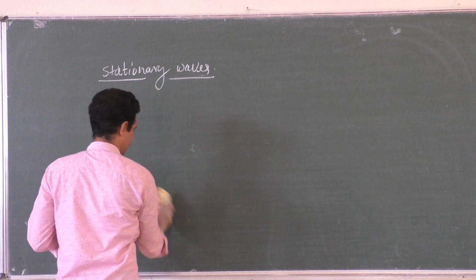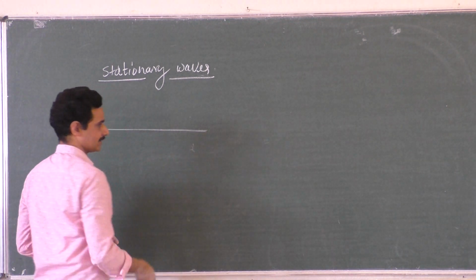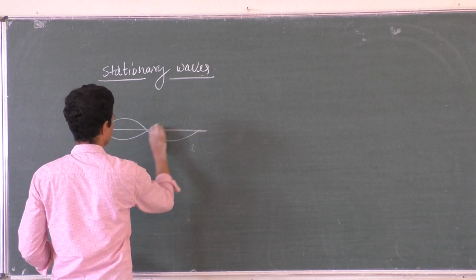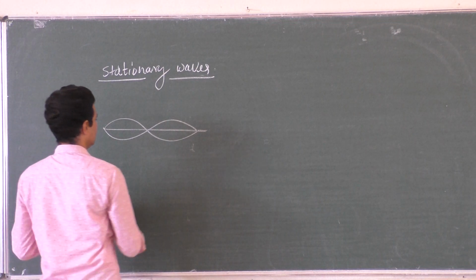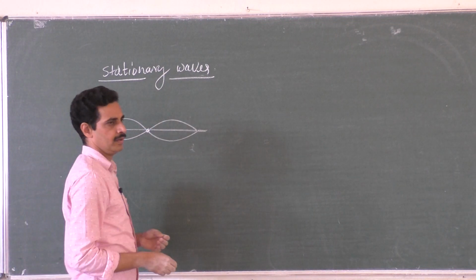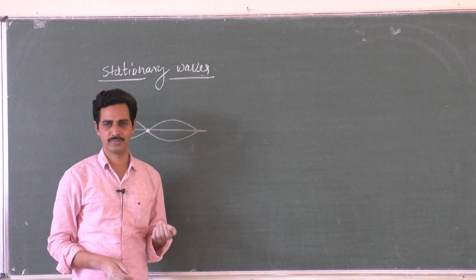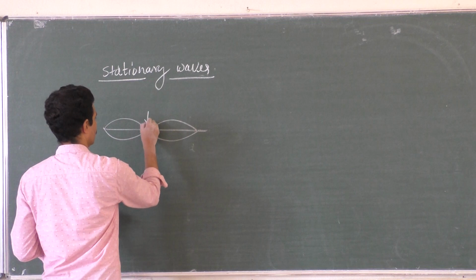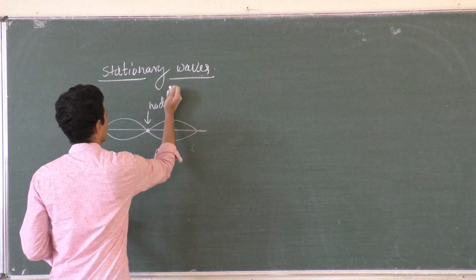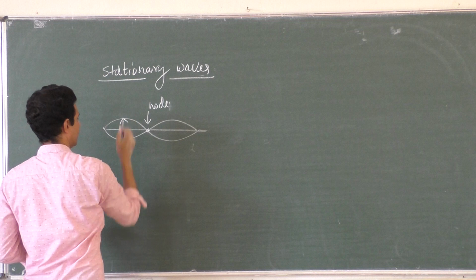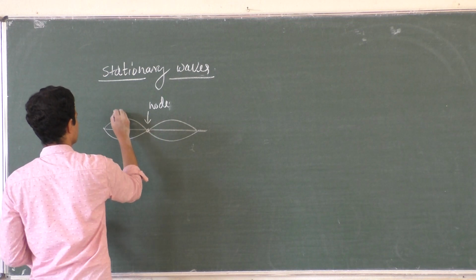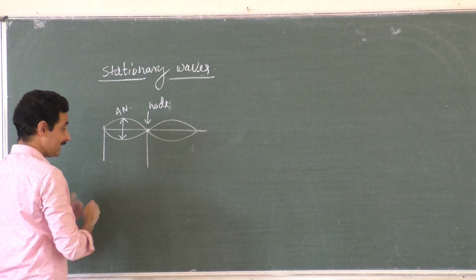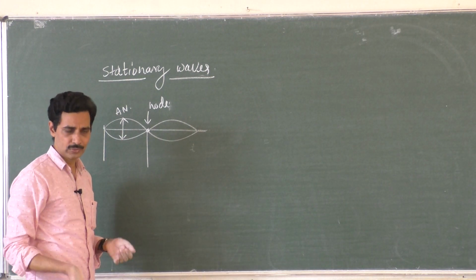In a loop, particles will be vibrating like this. Suppose you take a string and make the string vibrate. Say the vibrations are like this. What do you mean by this? At this position, pressure is highest and density is more, and the particles don't vibrate at all. That particle is called a node. The positions where particles vibrate with the highest amplitude are called antinodes. And the region between two nodes is called a loop.